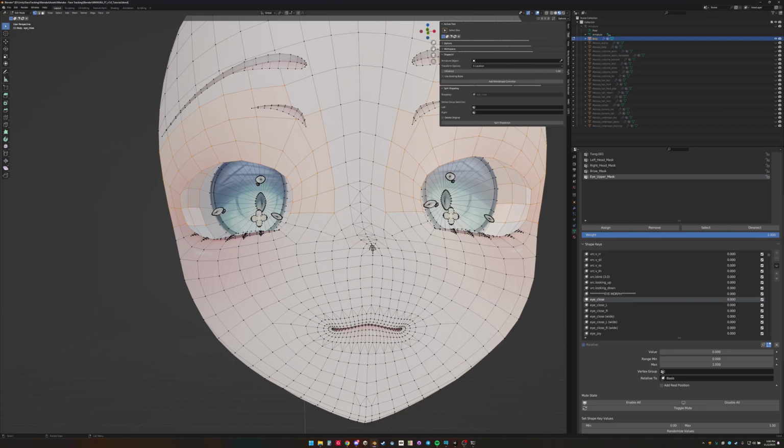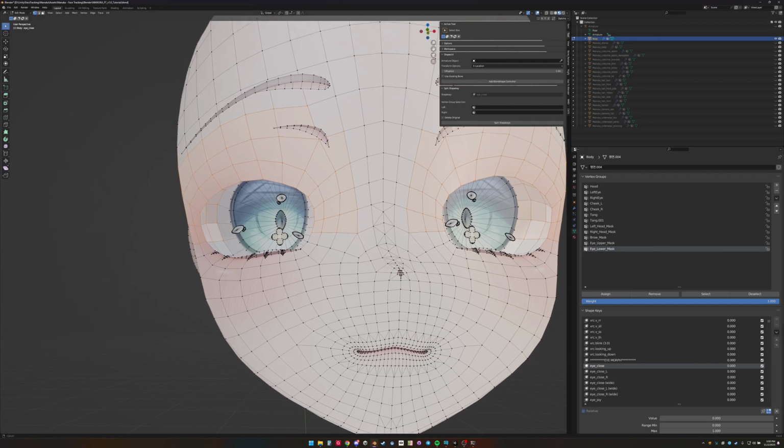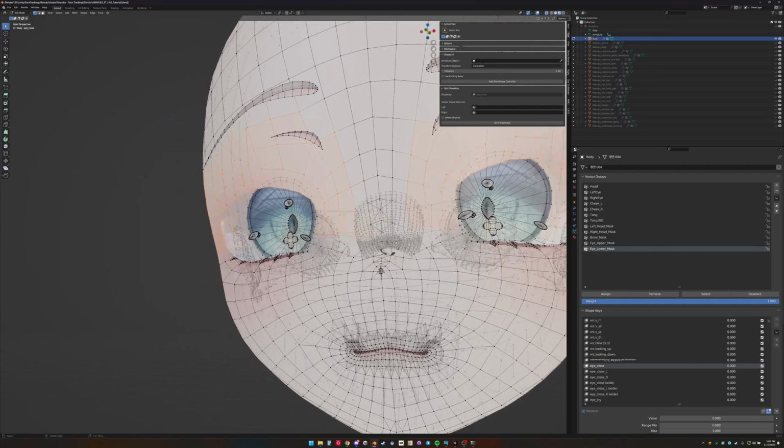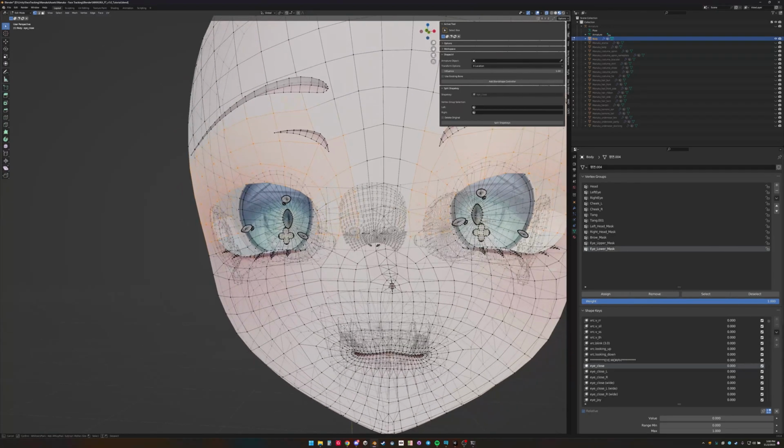Now we want to do the eye lower mask. So eye lower. Control Alt Z to do X-ray mode.